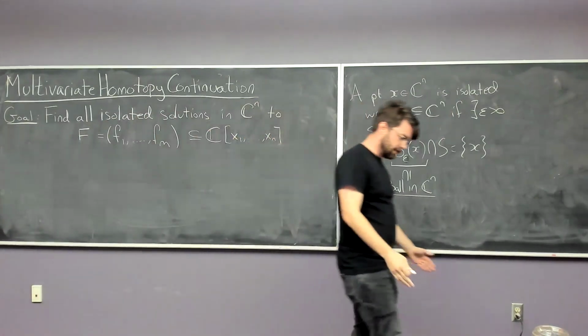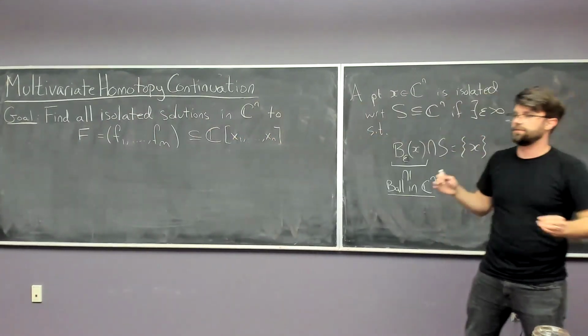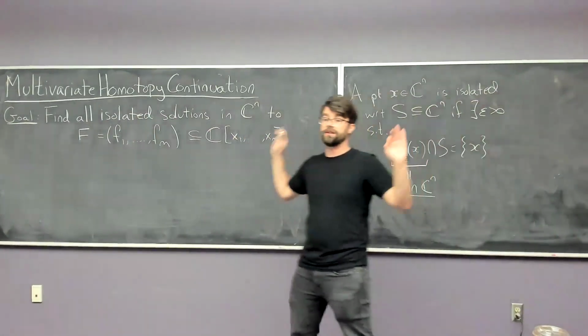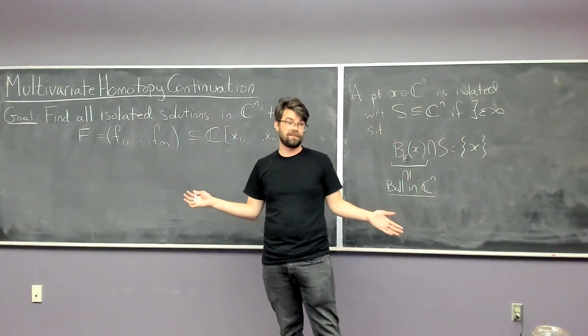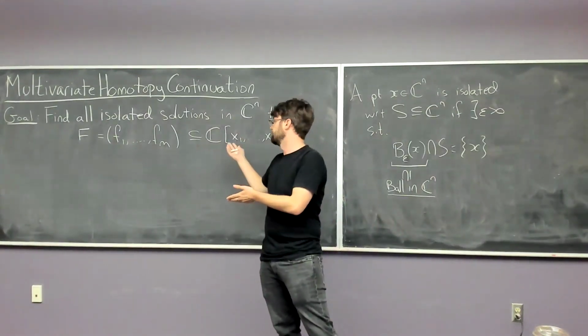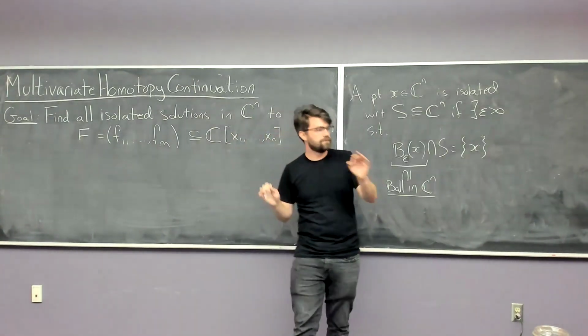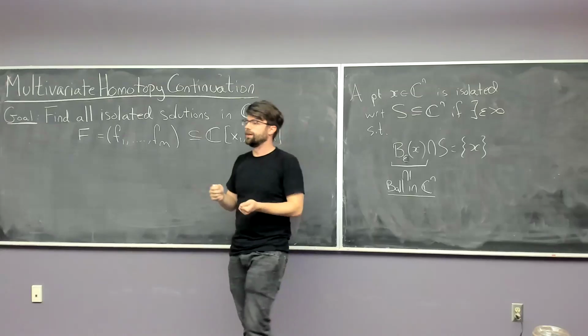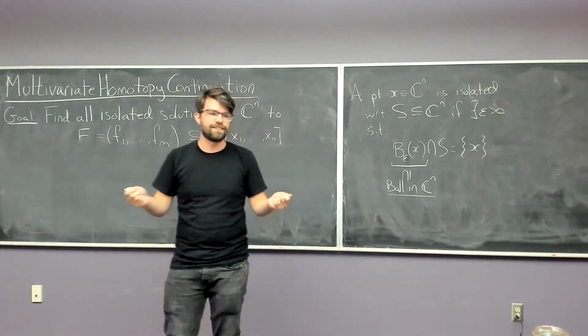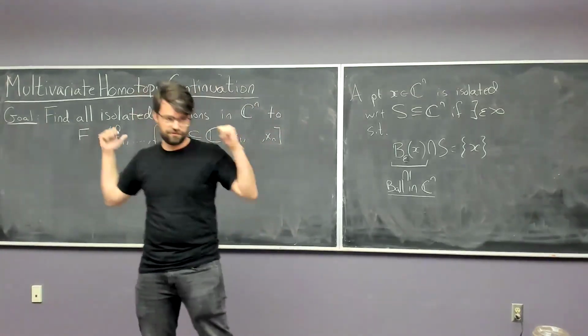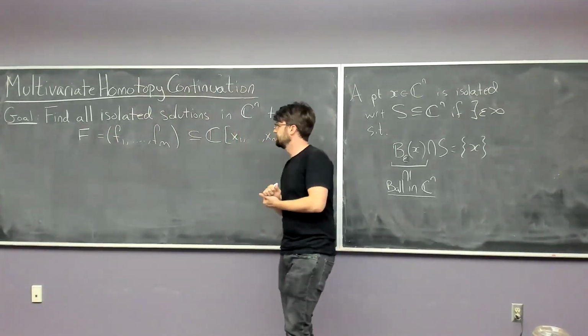So we go back, we follow our nose. What is the next thing that we did in univariate homotopy continuation? First, we identified what we want to do in the first place. Now we have a well-defined thing that we want to do. We want to find all solutions. If you're being really careful, you want to find numerical approximations of the real parts and imaginary parts of each coordinate of an isolated solution here.